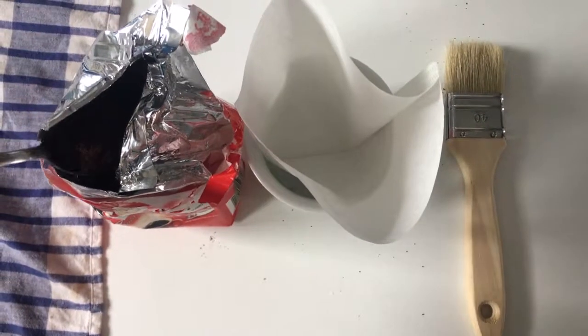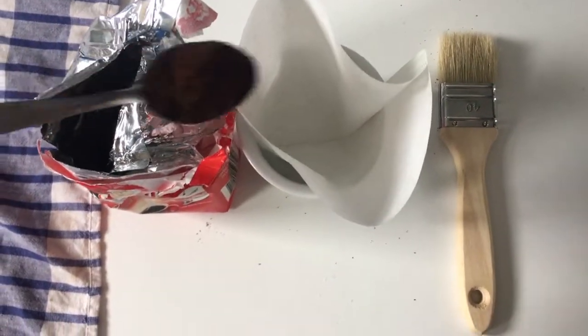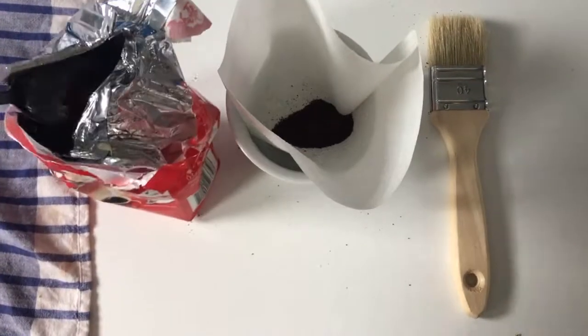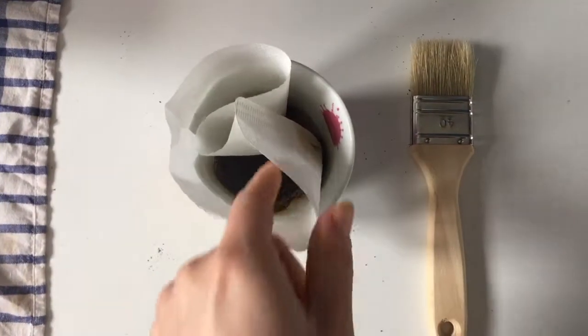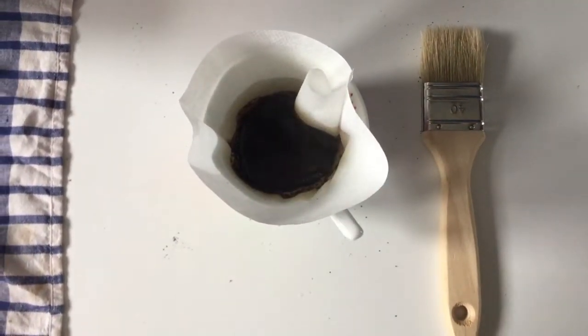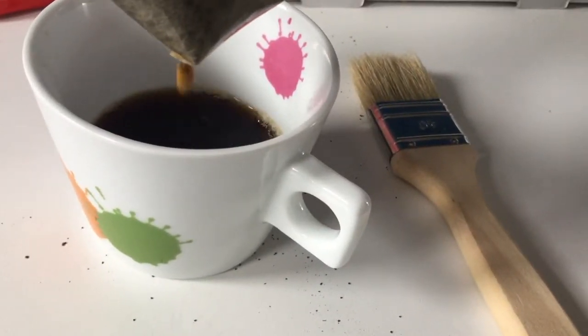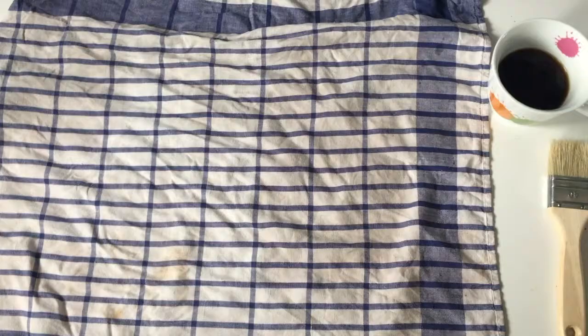So you need a piece of tissue to protect your kitchen. You're going to need coffee, actually two small spoons of coffee, and something to spread the coffee, wet, with very hot water, on the sheet of paper. You should plan quite a big sheet of paper because you're going to see your map is going to be reduced.